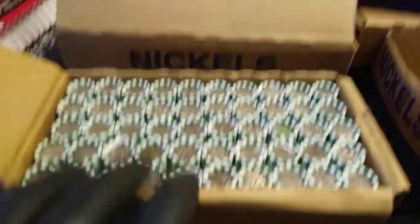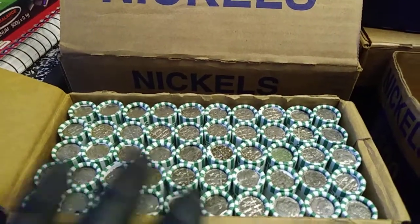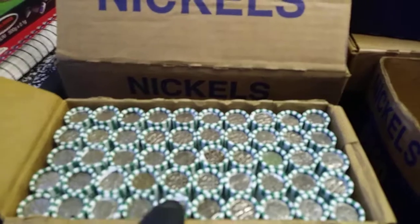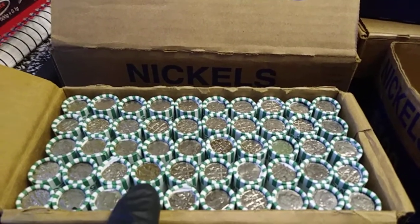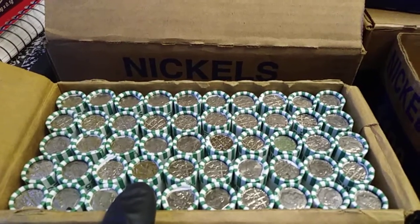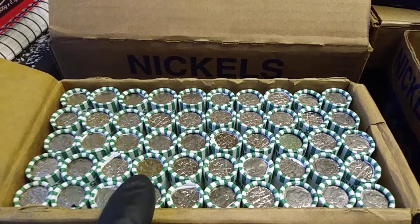Today I got a box of dimes and a box of nickels. They're already both open because I always check them at the bank to make sure that they're circulated coins. I'm happy about this box here because the last couple weeks I've been getting dimes that are all newly issued 2018 P's or D's. So I'm happy about this because I'm able to search a box of dimes.